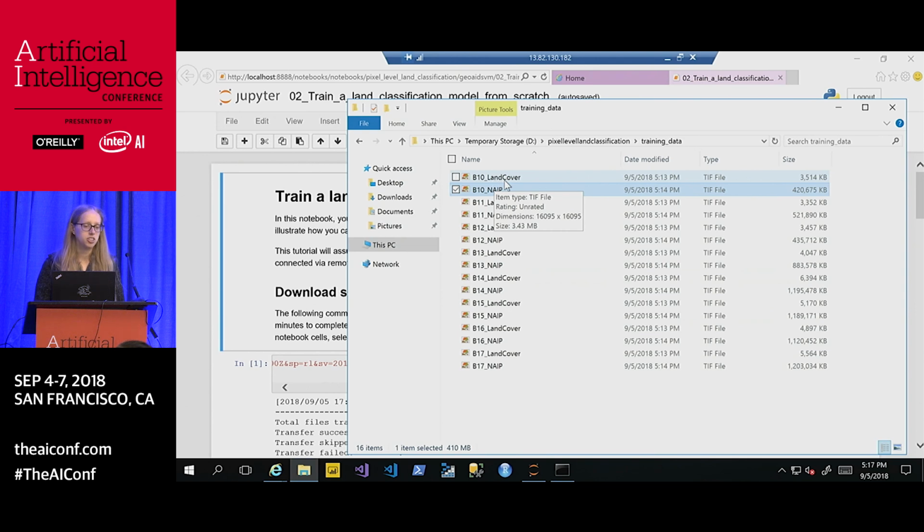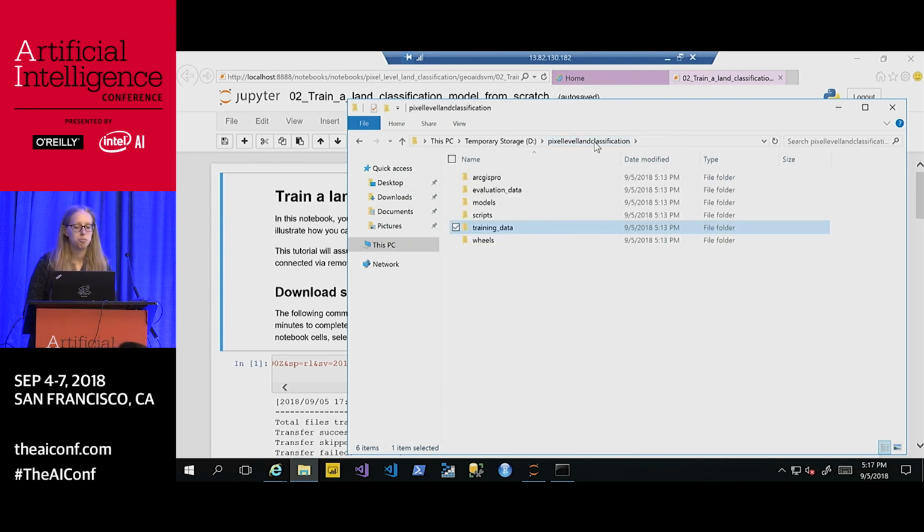But if you were able to load them, you would probably also see that they still are difficult to visualize, because first the land cover is just an index label for describing whether it's water, trees, grass, or developed or impervious land. We also have a no data label, which is very common in the GIS community, to have some places where you just don't have any information. And I mentioned the issues with visualizing the near-infrared channel showing up as transparency. So these things are not very easy to take a close look at, unfortunately. But we'll show you some sample code snippets later in these notebooks where we actually open them up and look at just a small fraction of them at once.